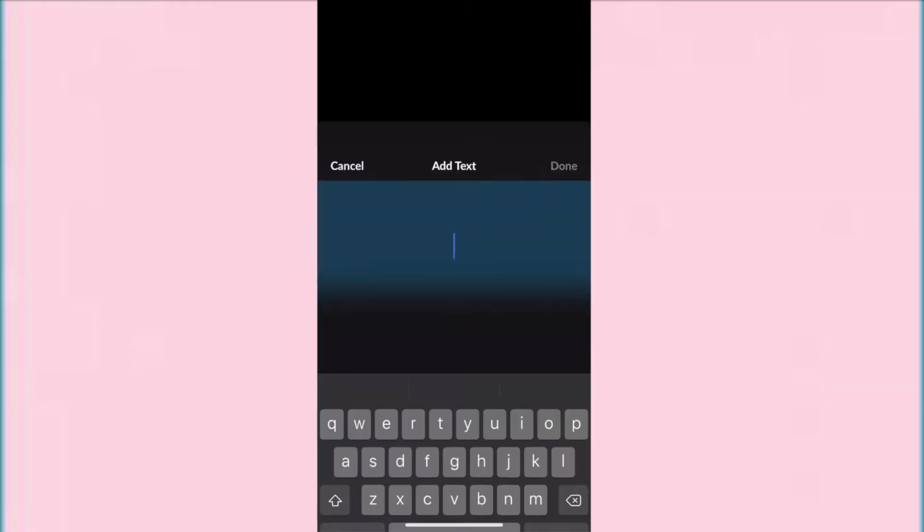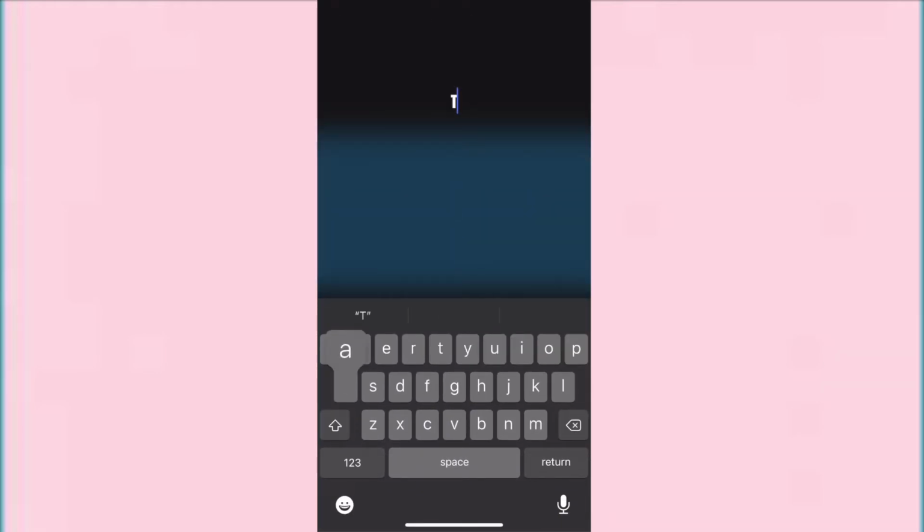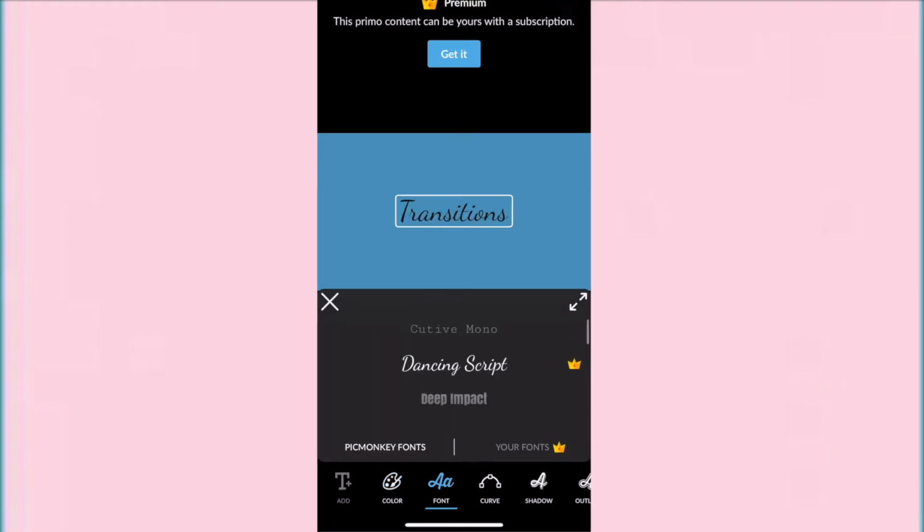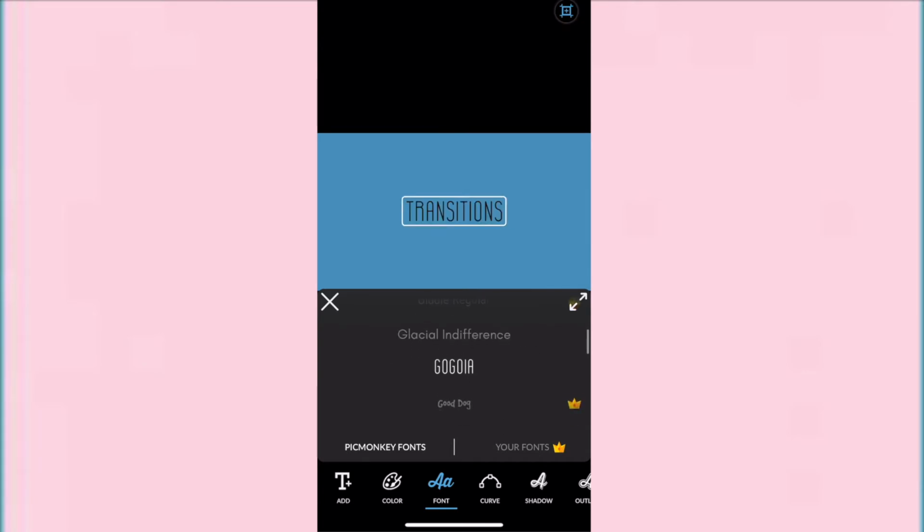And then you'll go down to text, and then of course you'll write whatever you want. I went ahead and just wrote transitions. And then crop the size up however you want to do that. And then I went ahead and picked the font type that I want. This is great, especially if you're doing any type of video like a tutorial or a how-to, whatever. This is great for that as well.